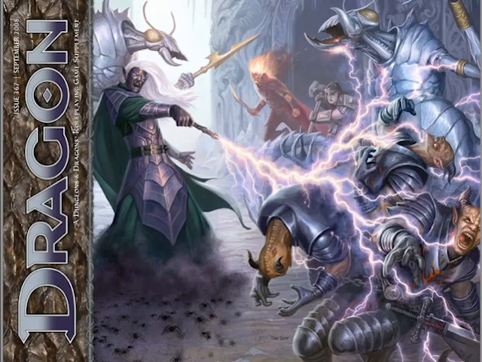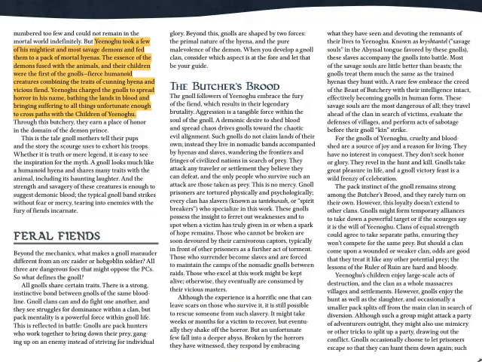Dragon Magazine's issue number 367 in 2008 goes into greater detail about their origin, explaining how Yeenoghu took a few of his mightiest and most savage demons and fed them to a pack of mortal hyenas. The essence of the demons fused with the animals, and their children were the first of the Gnolls, fierce humanoid creatures combining the traits of cunning hyena and vicious fiend. Yeenoghu charged the Gnolls to spread horror in his name, bathing the lands in blood and bringing suffering to all things unfortunate enough to cross paths with the children of Yeenoghu.